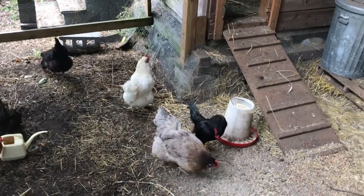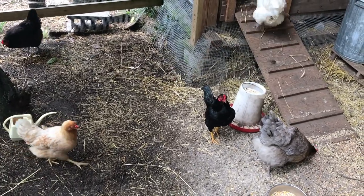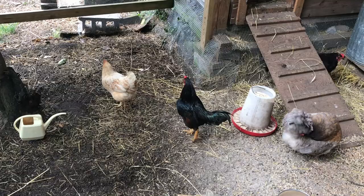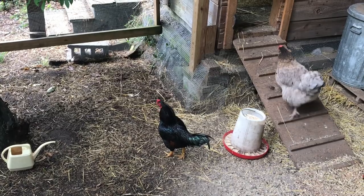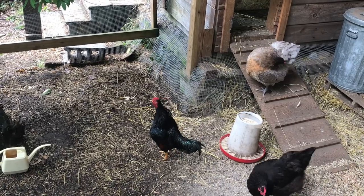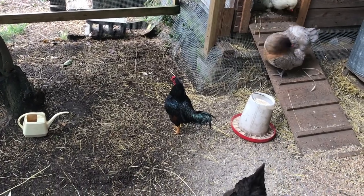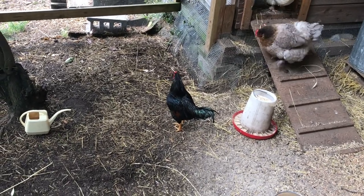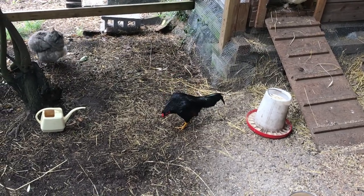And I suspect that Minnie, the mom, and Missy collaborated on building the clutch before Minnie sat, because it's really hard. They lay one egg a day, so for her to get 11 built up over a short enough time to be able to sit on them, I mean, they can lay the egg and come back to it tomorrow and it'll still be alive and dormant. So that way they can build up a nest, but I think they both built up the nest for a while because I was missing the banty eggs. And I think those chicks are probably from both of the banty hens.